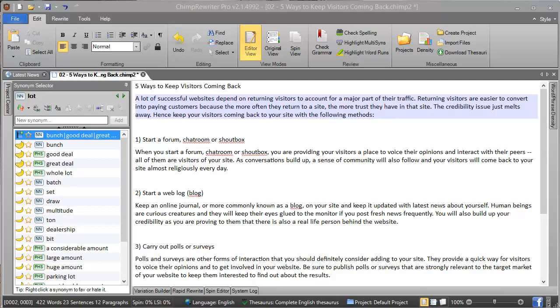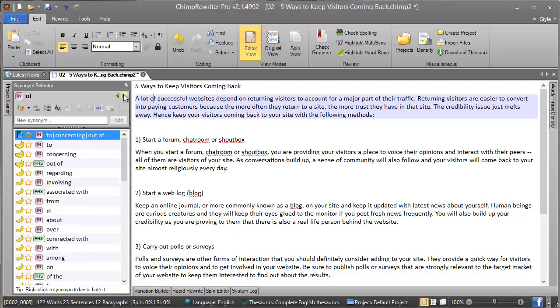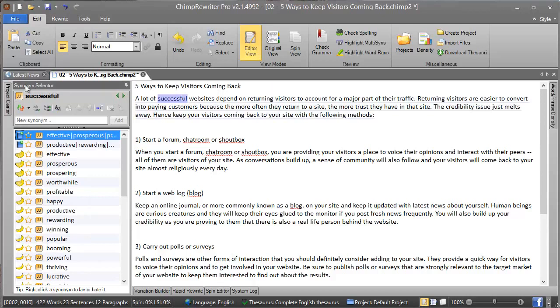So the basics of it are when you click a word, you get a bunch of synonyms that you can choose to replace. So in this case, I've got lot selected. We can see that lot is displayed at the top, which is the original word. We've got some controls, some toolbars, and a whole bunch of synonyms. If we change to different words, you can just click on new ones. We can use backwards and forwards. We'll have the new word displayed here and new synonyms.